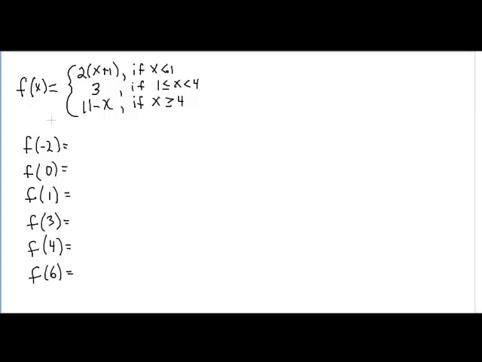f of negative two: we have to look which of these does it make true? Well, negative two is less than one, so we're going to use this definition for this particular problem. We're going to take two and substitute in the negative two for the x plus one. So we get two times negative one, or we get negative two. That's the value of f of negative two.